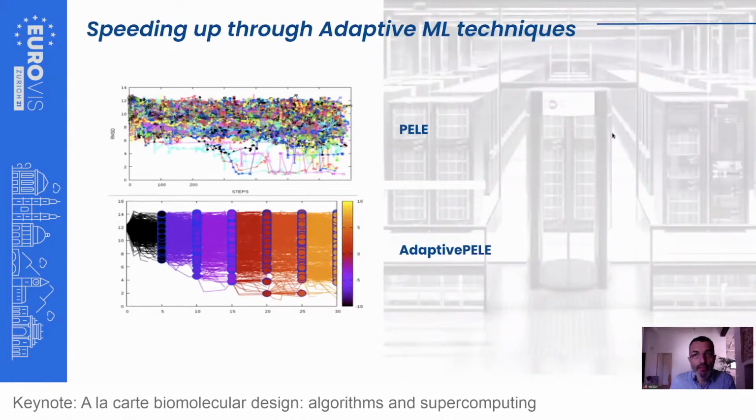Another thing that now is very important is to add machine learning to improve all these things. So for example, here we see an evolution of how far it is from the crystal along a Peltier simulation on steps of 512 processes. And you see that it takes about 300 steps for it to find the active site. And that, you know, is about 24 hours. By adding an efficient machine learning sampling, we have really improved this.